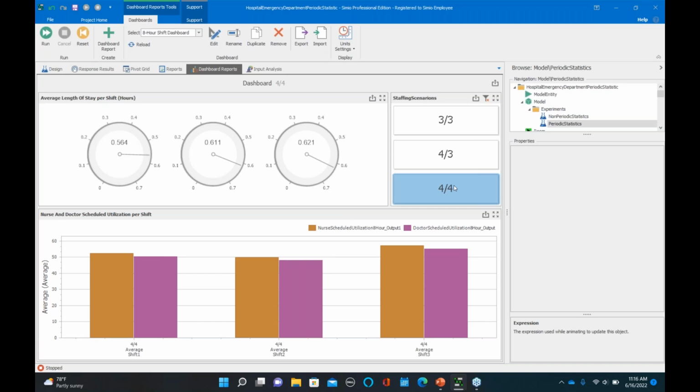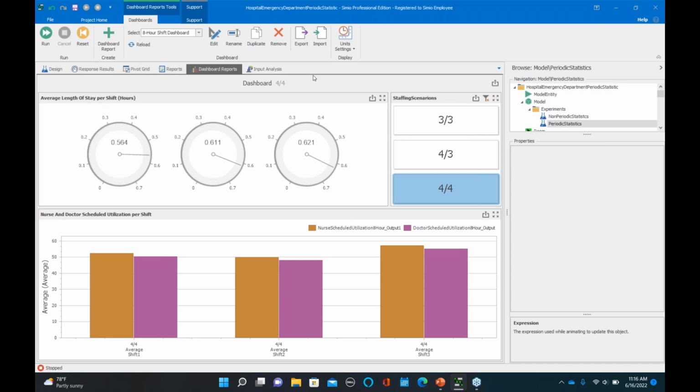And before, if I wasn't using periodic statistics, it might not be too difficult to get this information. We only have 3 different shifts using timers and elements and all of that kind of stuff. But let's say I wanted to dig in deeper and I wanted to look at these same statistics, but across each hour chunk. So I want 24 periods of 1 hour each. And I want to see, yes.